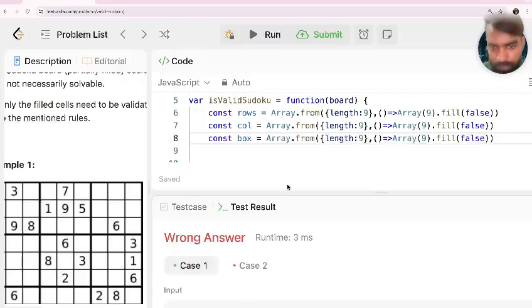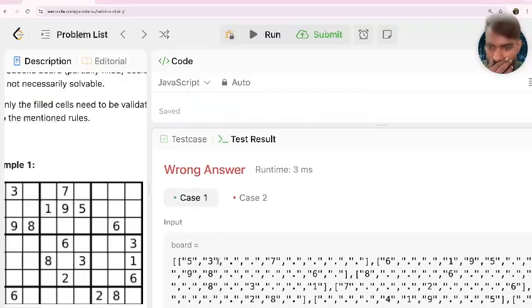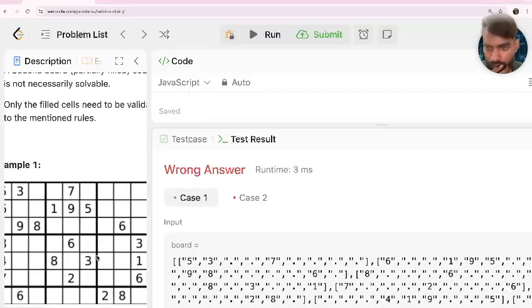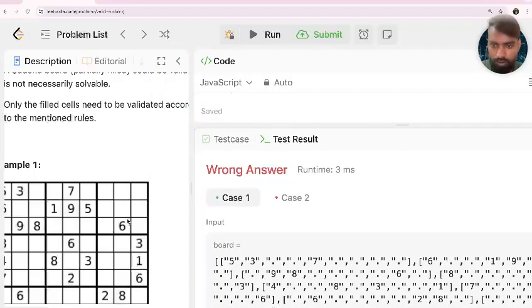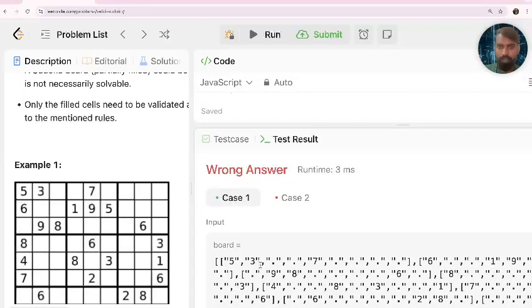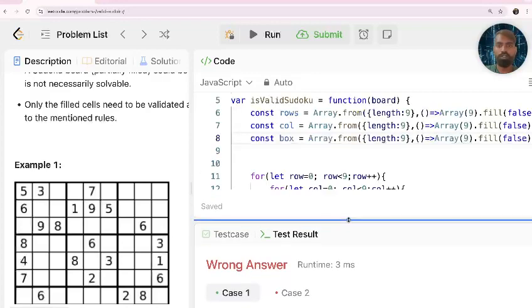Everything we are getting properly, and we are able to traverse. If we look at the board, 5, 3, everything we are able to iterate. Now we need to check that in that particular cell, rows and columns, everything is unique or not. So let's try doing that.